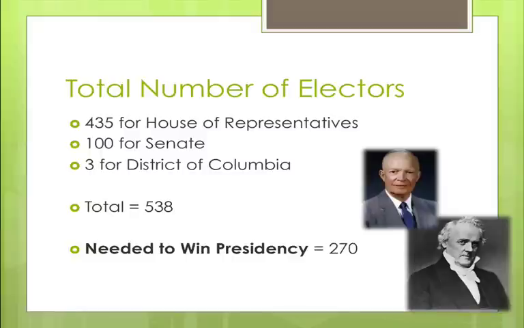And so how do we even figure out how many electoral votes are needed to win? Well, we have to look at the total number of electors. And that comes from 435, which is the number of representatives we have in Congress, 100 that we have in the Senate, and then the District of Columbia gets 3 more. So the grand total of electors that can be won is 538. And so in order to get half of that, or a majority, you need 270 of those. That's the magic number that you're going to see thrown around in presidential elections, and you're going to hear this said a lot, that any candidate needs 270 to win.